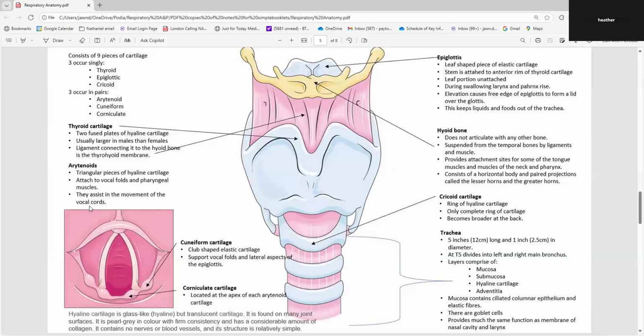Now, when I'm putting a laryngoscope in, I want to get my blade in this bit here behind the epiglottis, which is called the vallecula. And once I've got my blade in there, I then pull the blade forward, which then hopefully gives me this beautiful view. That would be considered a very good grade 1 view. I can see the cords quite clearly. I can see all the cartilages around it, and I can see actually down in the trachea as well. That would be a lovely view.